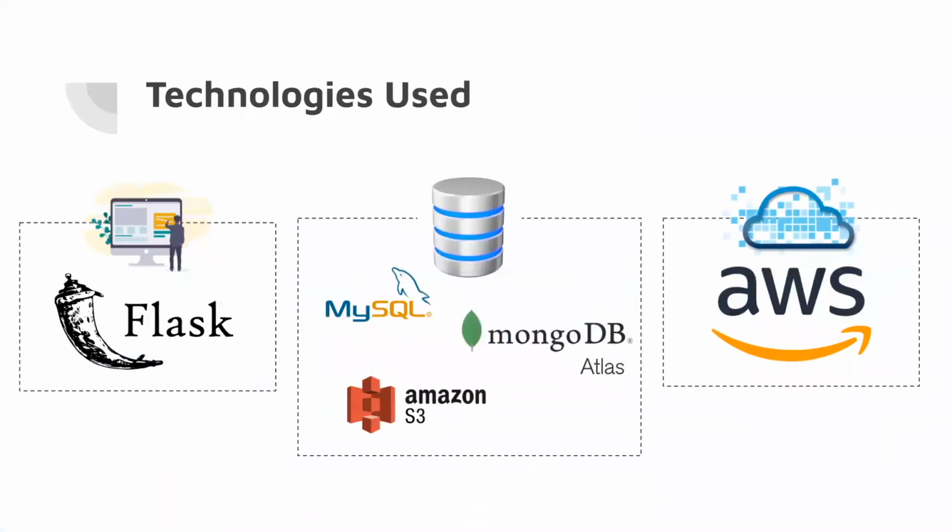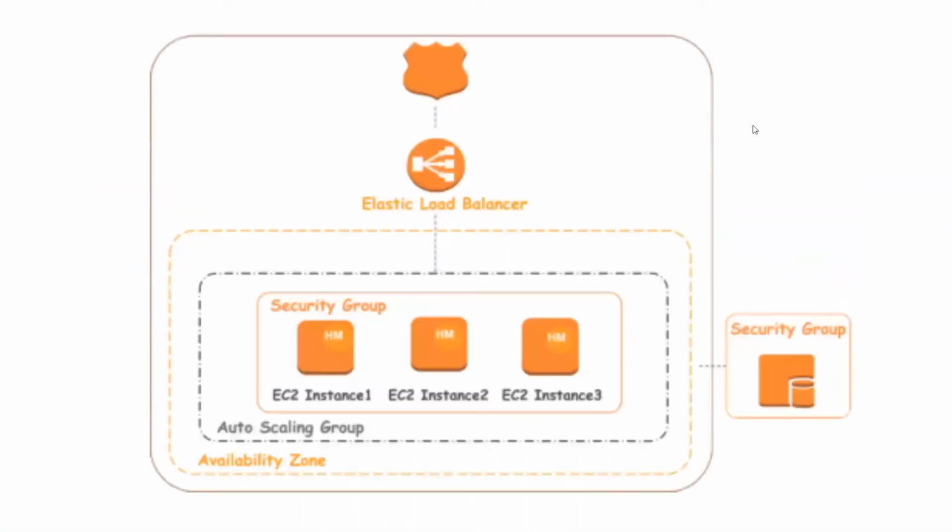We have developed our application using Flask. The databases used include MySQL, MongoDB, and S3 Bucket. And most importantly, we have hosted using Amazon Cloud Platform. Amazon offers the Elastic Beanstalk service, which handles the scaling, management, and security concerns, thereby providing an easy-to-use service for deploying web applications. AWS Elastic Beanstalk environment includes an auto-scaling group that manages the Amazon EC2 instances in our environment.